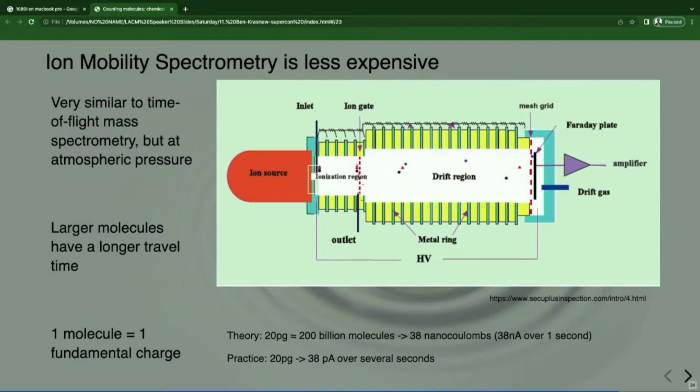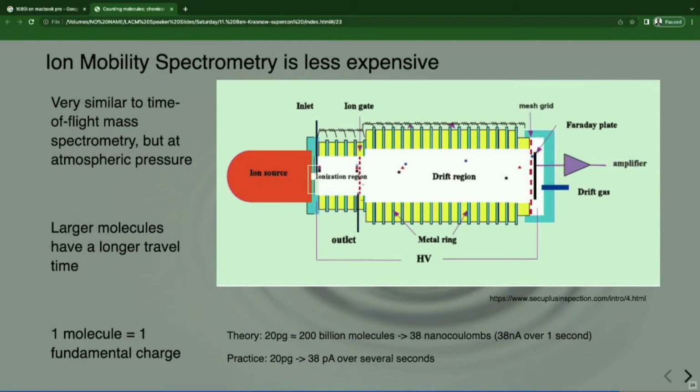Now, the travel times are a lot longer than in mass spectrometry. In vacuum, your travel time might be measured in microseconds. In air, since air is dense and you're yanking these molecules through it, the travel times can be more like milliseconds. That again makes your whole system cheaper and easier, because now you can just use a microcontroller to do the timing. It's not really that critical. You're only measuring tens of microseconds as your resolution, or even single-digit microseconds.